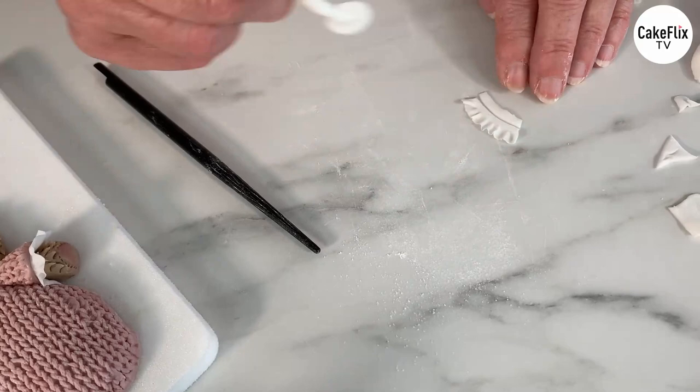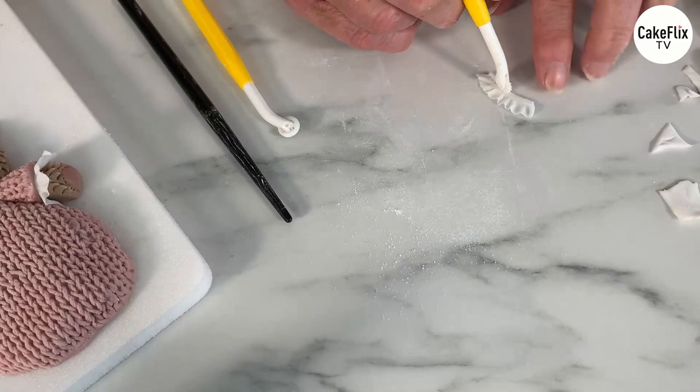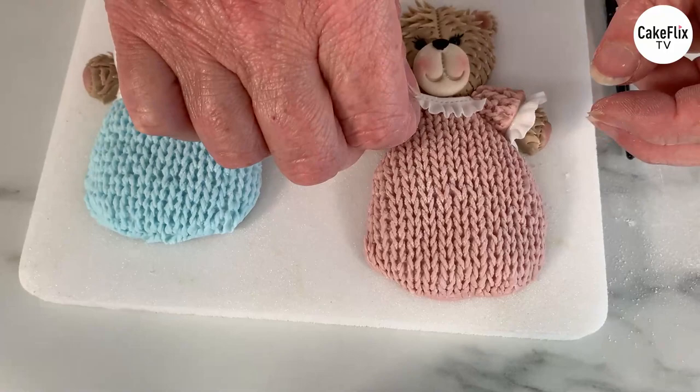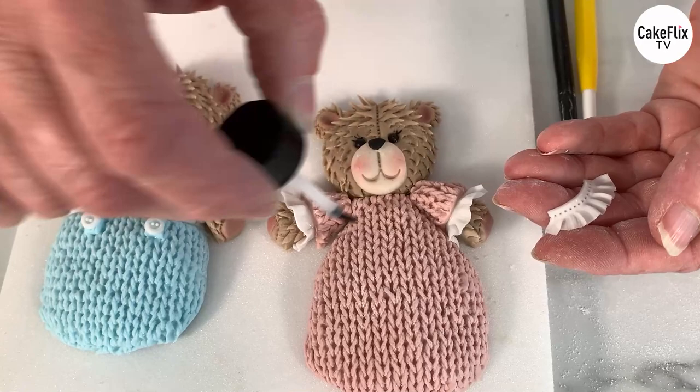If you wanted to, you could put little stitch marks on it, actually, like this, cross with the other end of the Dresden tool, which has a little stitch wheel. So that's ready to go onto her neck. I'm just going to check the size before I glue that on. Perfect, that was lucky. So just put some glue here. Pop that in place.